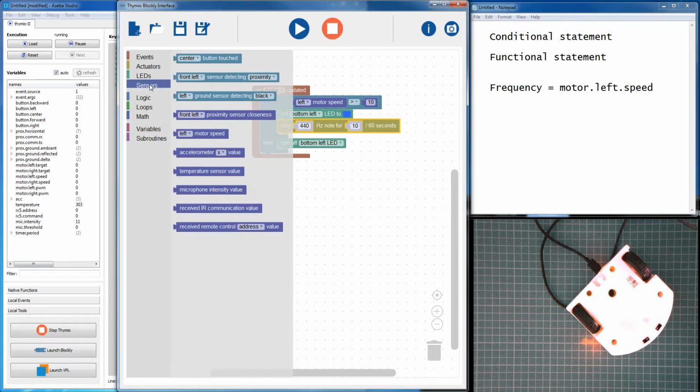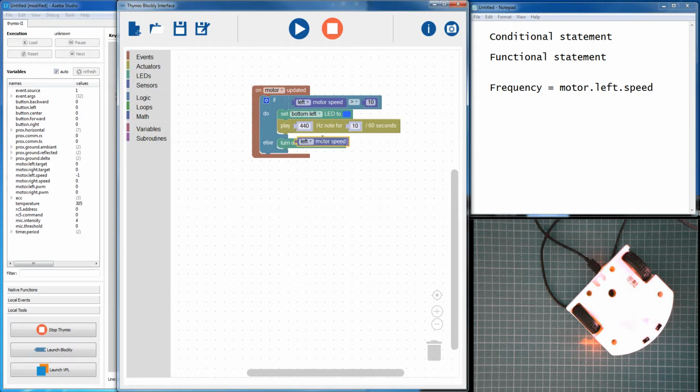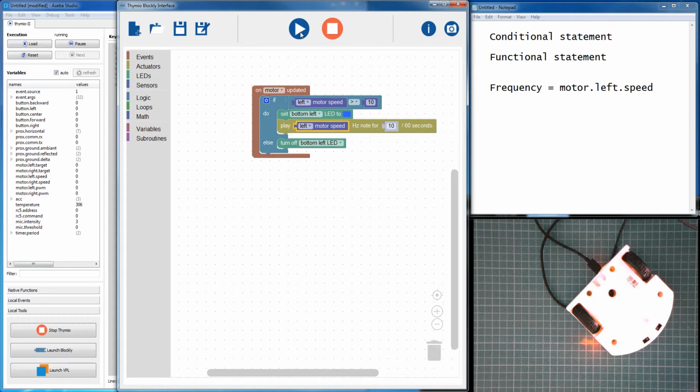What have I got in terms of sensors? I have got the left motor speed. Yes. So if I drop that in here, I'm going to play the left motor speed in hertz for 10/60ths of a second, or 1/10. No, 1/6, should I say. 1/6 of a second. Let's see how that works now.